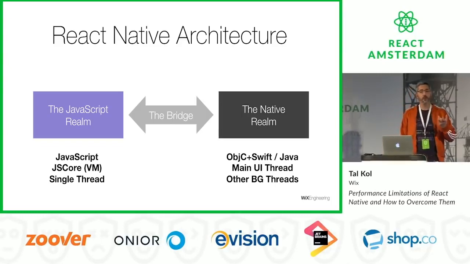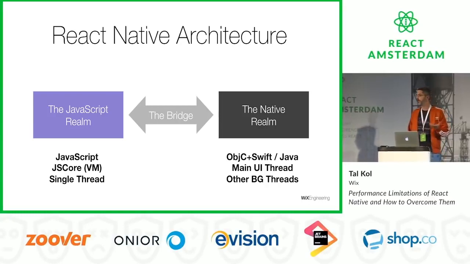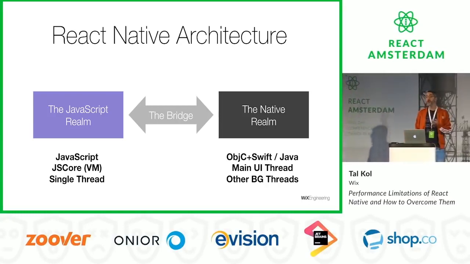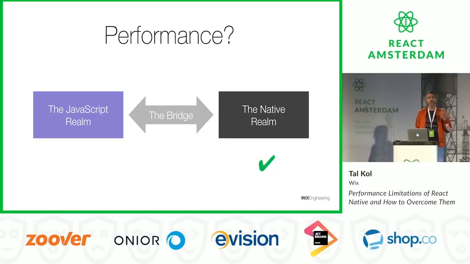Now, an interesting story: did you ever try to debug a React Native application using Chrome, for example? When you do that, you have the two realms actually running on different computers. You can run the JavaScript realm entirely inside Chrome itself, so you can debug it inside the Chrome debugger, and you have the native realm still running on your phone. And then, instead of going inside your app, you would go through a WebSocket. So the bridge, which is just a communication protocol, can travel over a WebSocket as well. So this is the concept.